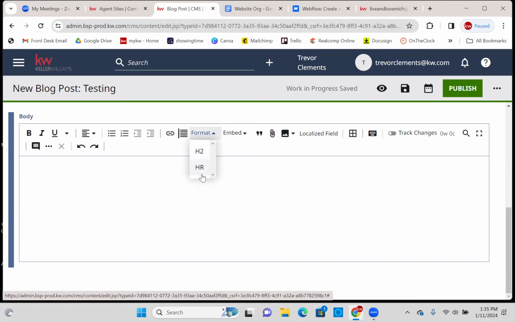All right, then you can click format. These are for kind of your more advanced blog users. You can write H2 and HR tags. Those are basically headers. You can embed other HTML. That's pretty cool. So you can actually build HTML, which I'm going to show you in a minute, and then import that into a blog. It's kind of crazy. This right here is a quote.